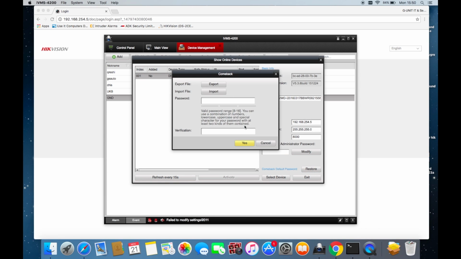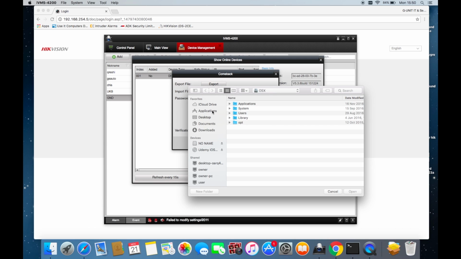Click it. Go to restore. Then first you normally export. It gives you a file, XML file. You send that off to IGVision. However, I've done that already. So I'm going to import the file that they have sent me.